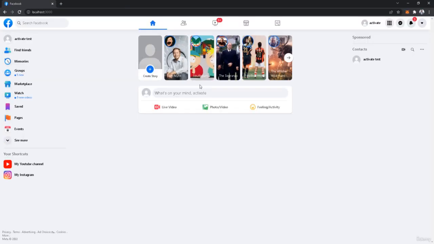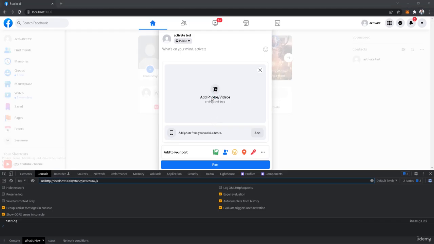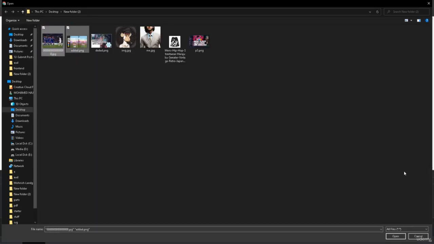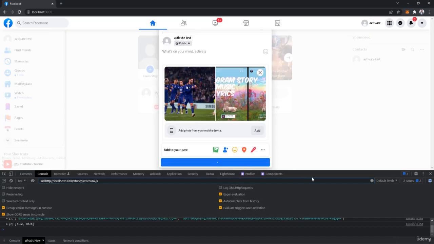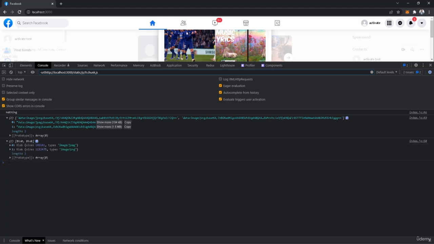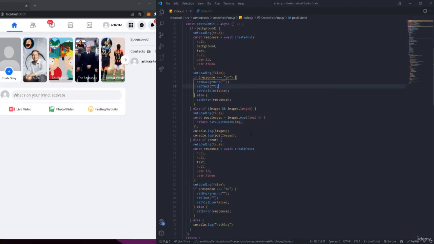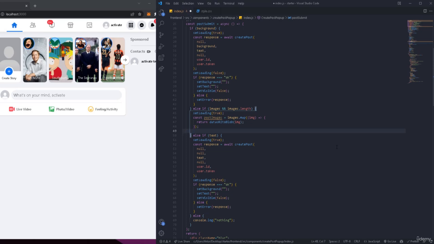So let me just go right here, open the console. Okay, let's go. Let me, for example, choose like 2 images. Okay, and then open. Let's try and post, and let me show you. Okay, so this is the first one, which is normal images. They're gonna be in a form of base 64, which is a string based format, which is not acceptable to upload. And we're gonna have the form of a blob, which is defined like a file structure. As you see, you have the type of it and length, and also the data itself. Okay, so this is very important for us to not have any problems. Okay, so let me take that. Also, we're gonna need the path.